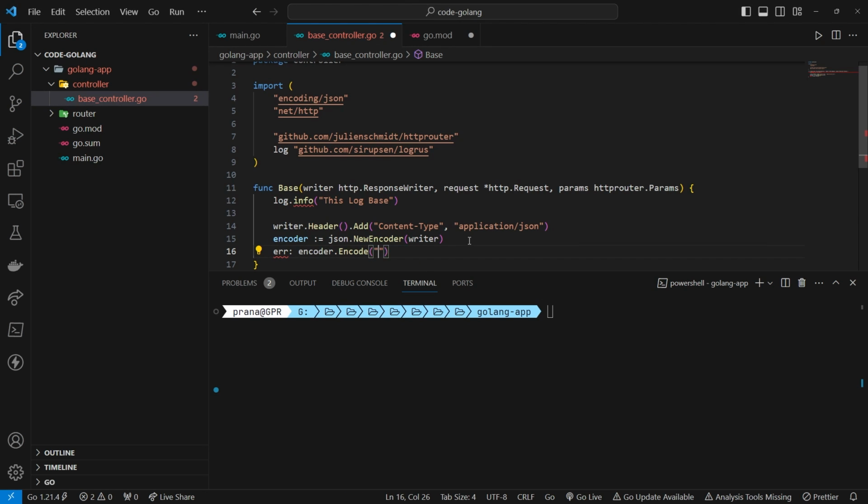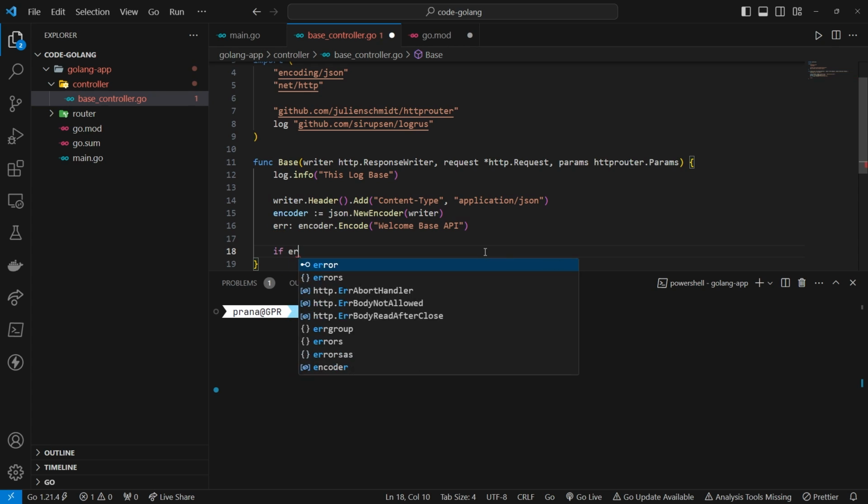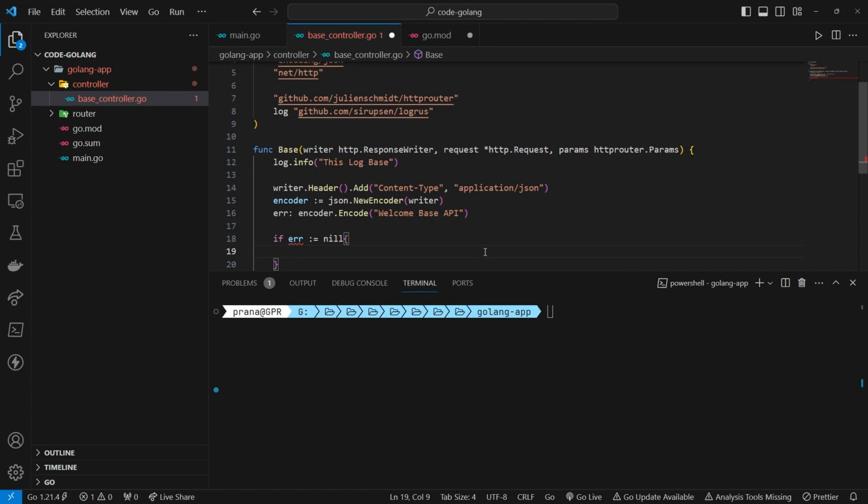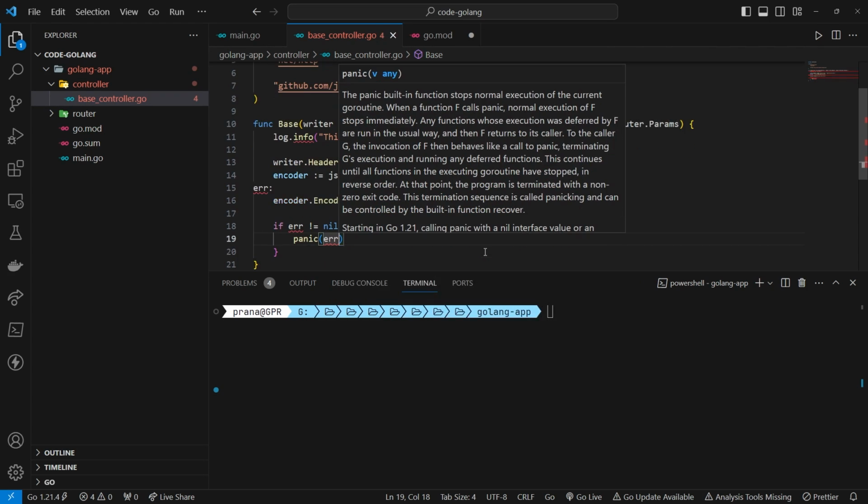The actual response content, in this case, the string "welcome base API", is encoded using encoder.Encode. Finally, the code checks for any errors during the encoding process.